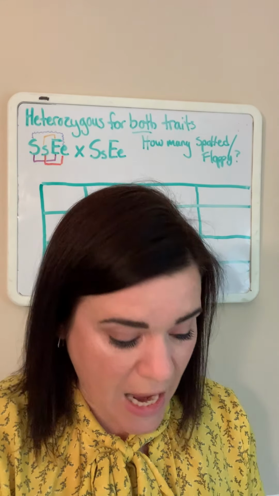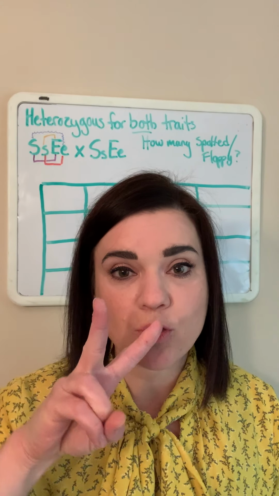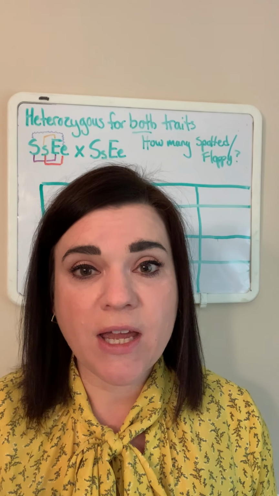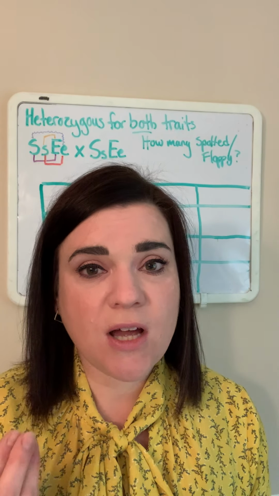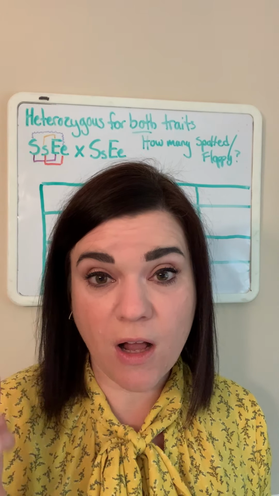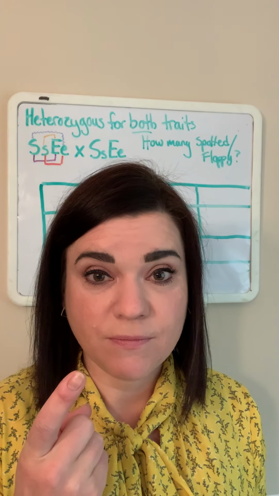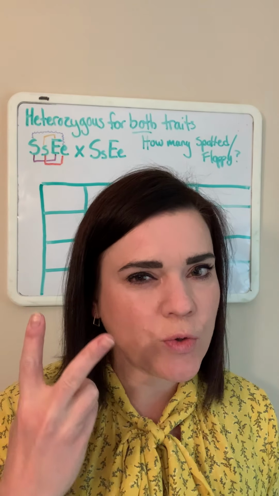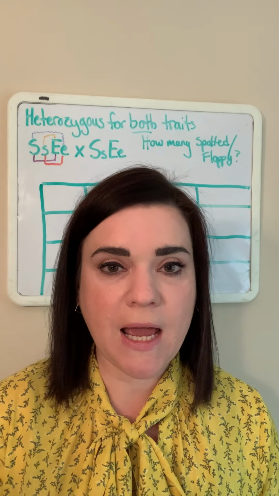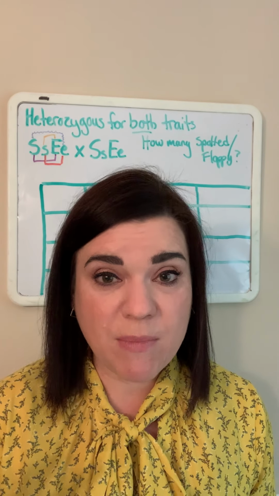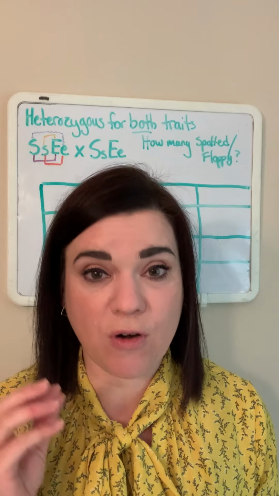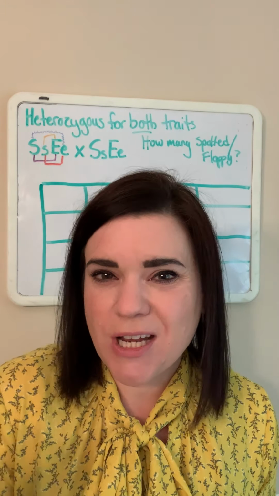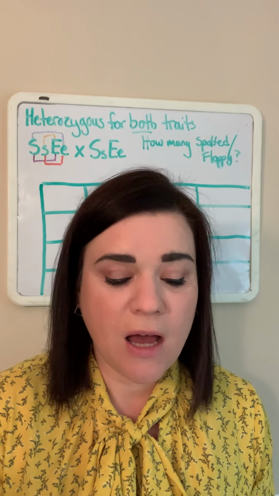All right, so dihybrid crosses, that means we're talking about two traits. So when you read that warm-up question, it's talking about rabbits, right? And it's talking about rabbits who have different color fur, right? Spotted and solid. And then it talks about their ears. So that's two different traits. So when you read a problem and it has two separate traits, that means you need to do a dihybrid cross, okay?